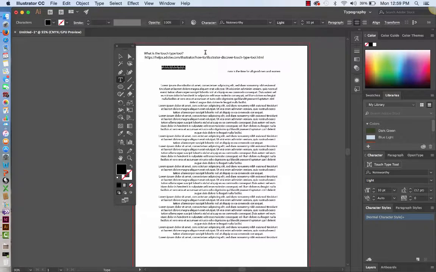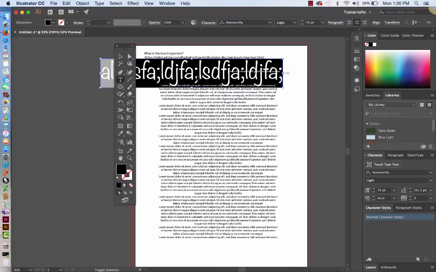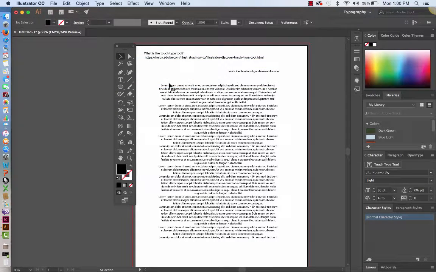We'll try Noteworthy, and then I'm going to increase it. And the way I increased it so easily is, again, I had it highlighted, and then I did Command, or Control if you're on a PC, Shift, and then I did my more than key, and you'll see that that increases the size of the type that I have selected by 2 points each time I hit it. All right, so that's the Type tool.